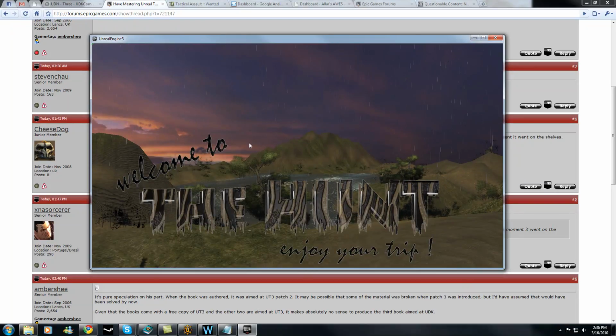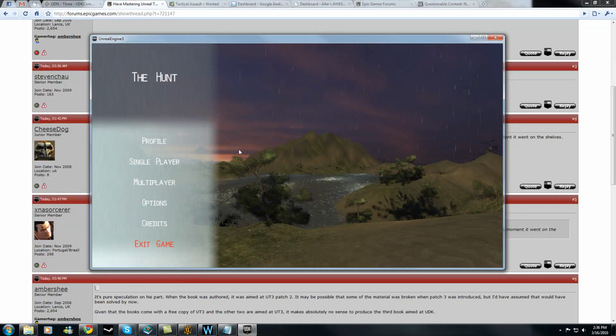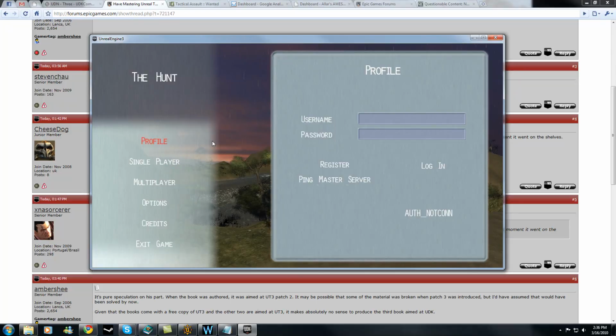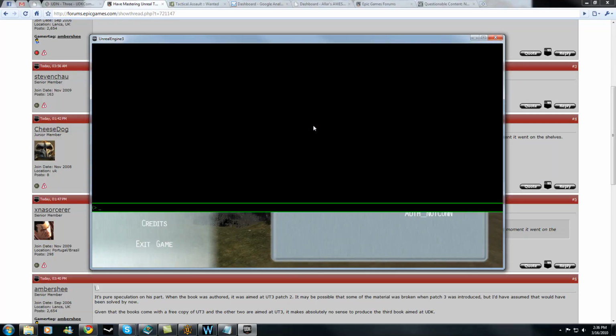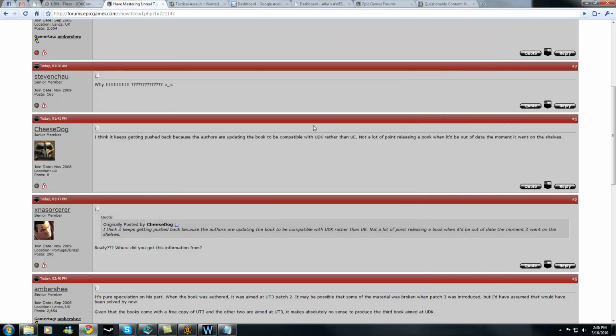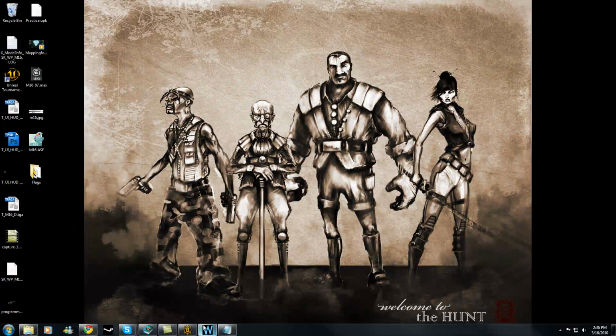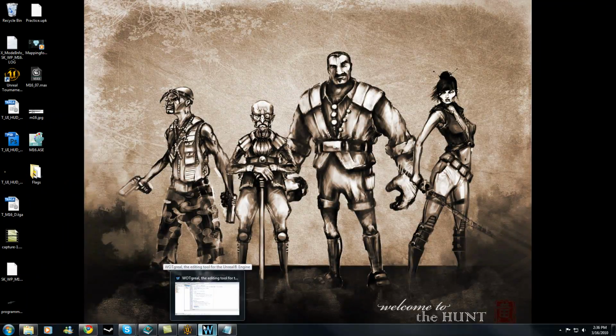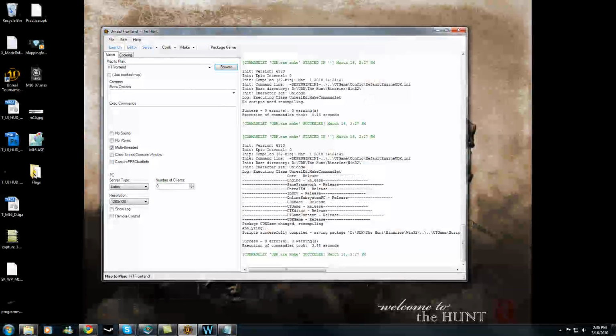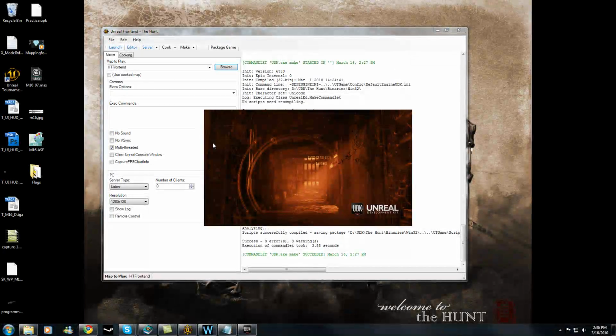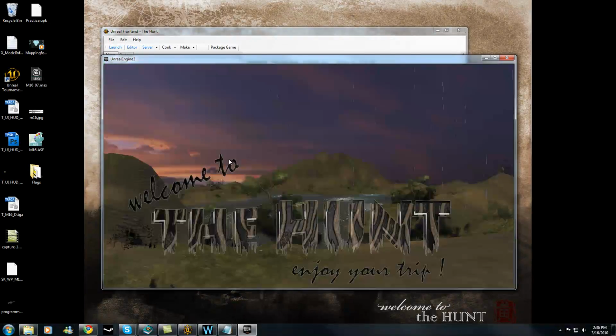Cool. My HUD is now offset, but other than that, it loaded. And so this is my game info class, because I know it is, because this wouldn't show up without it. Oh, my exit button broke. Whatever. Alright, so I'm just going to click and close this. So this is showing that our game is working. It just takes a really long time the first time around to compile all the shaders again. But if I click launch now, it should come up pretty quickly. See, boom, there it is.